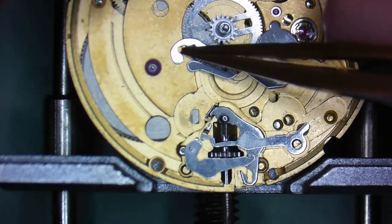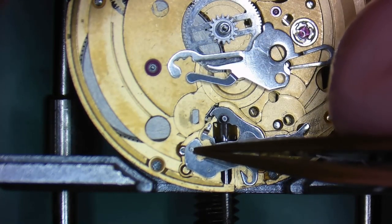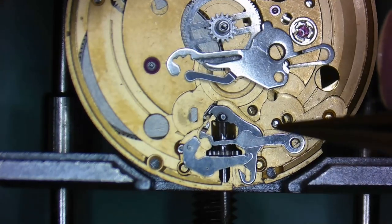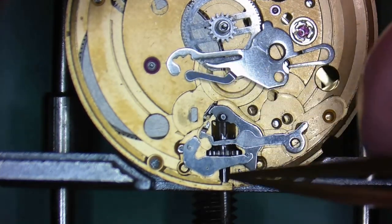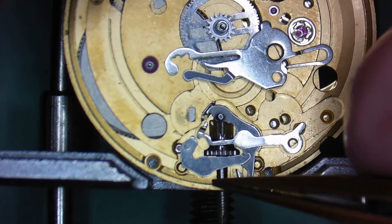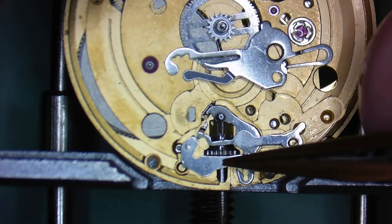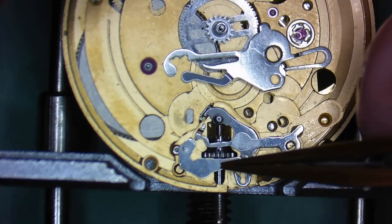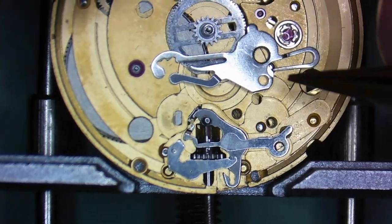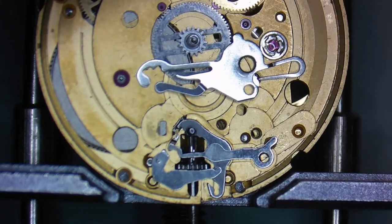This part of the setting lever jumper has three notches in it, which interact with the setting lever pin here. And that's what holds the stem into the first, second, or third position. And then lastly, this spring adds a little bit of tension to the setting lever. And what that does is it allows that release pin to be pushed from the other side of the movement, which essentially allows that little pin that locks into the groove on the stem to be pushed up just enough so the stem can be pulled out. So if any of these parts are bent or broken, that will need to be replaced. So let's go ahead and install that.